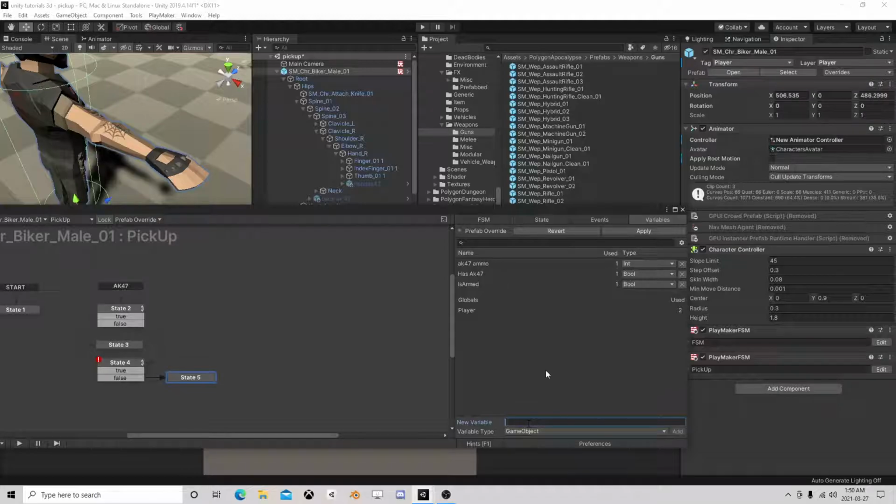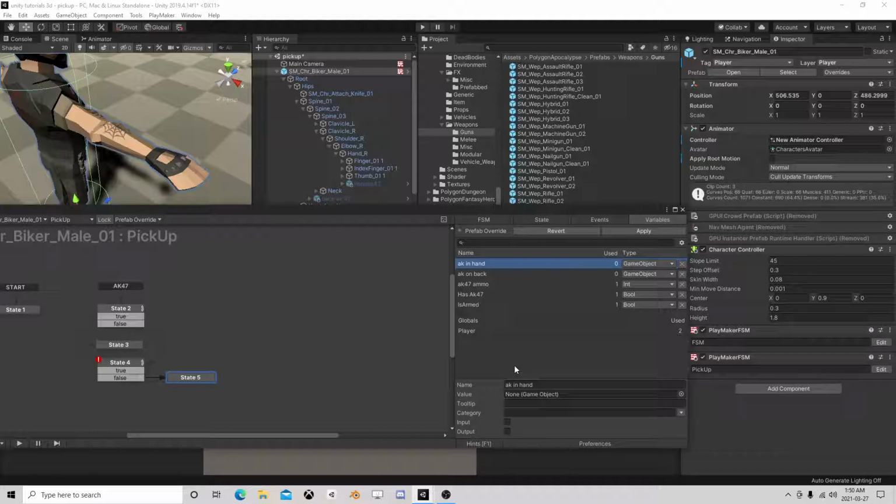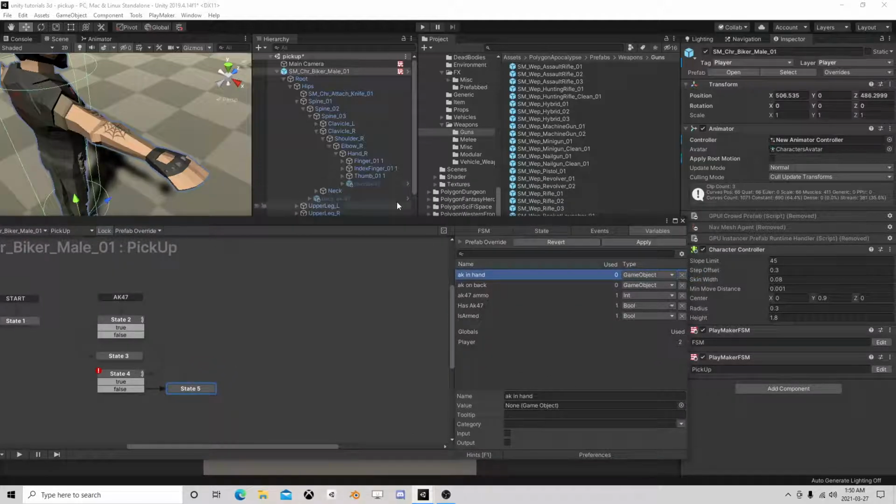But we do need a couple more variables. Such as the AK in hand and AK on back.